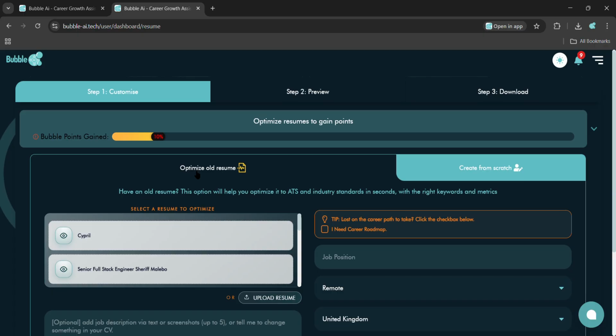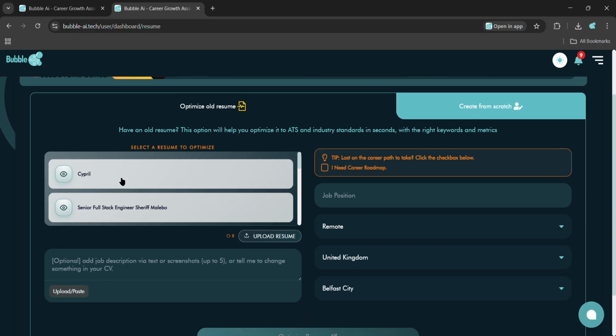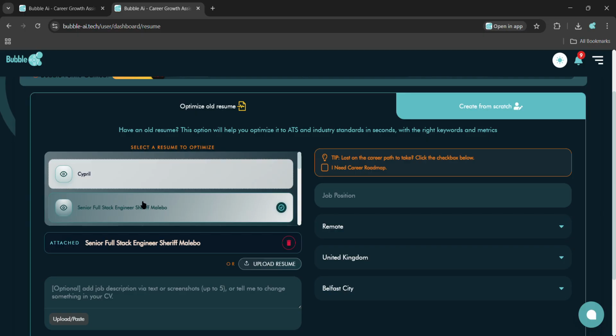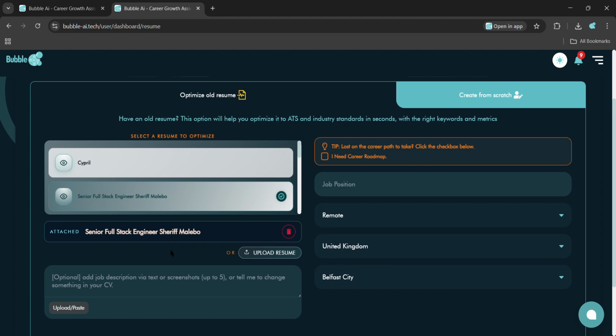I'm just going to select a full stack engineer resume because I want us to convert it to a sales rep resume, so that you see how Bubble optimizes for the job position using your previous experience to make everything align and synchronize. So I'm going to pick that.